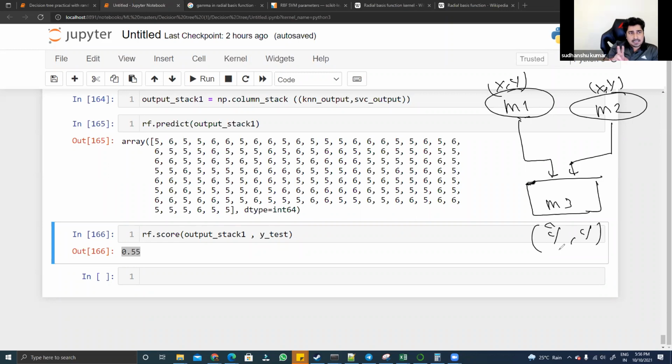So when I learn something between Y and Y hat, I'm trying to come closer towards Y. From Y hat, I learn what the relationship is between Y hat and Y, so as to build a better model in a much better way.